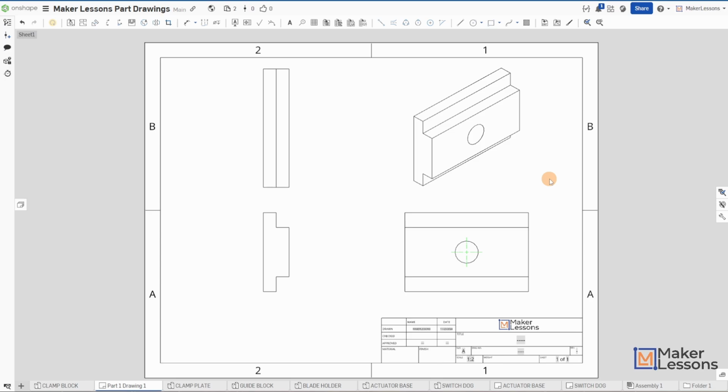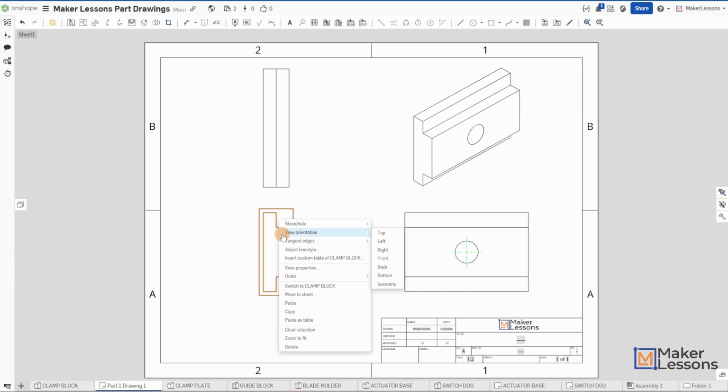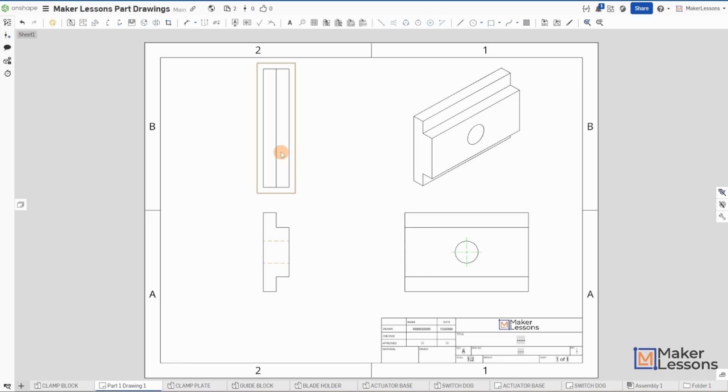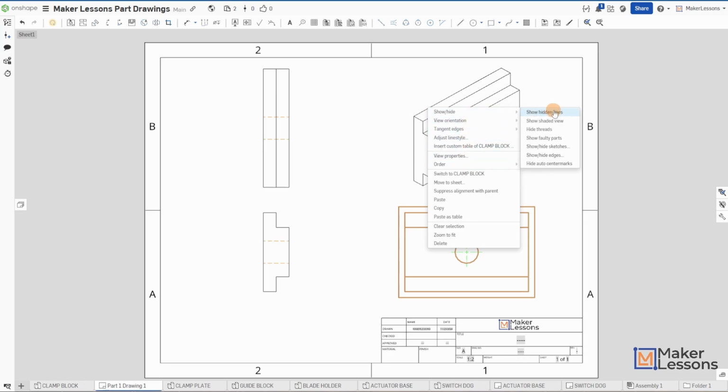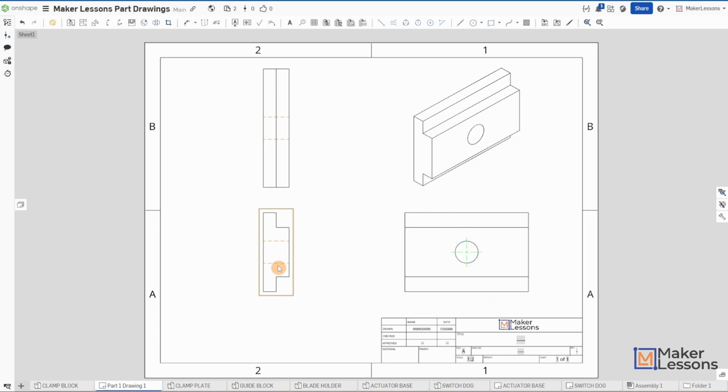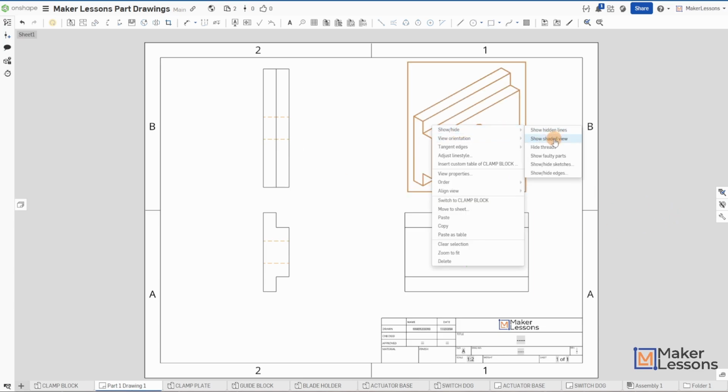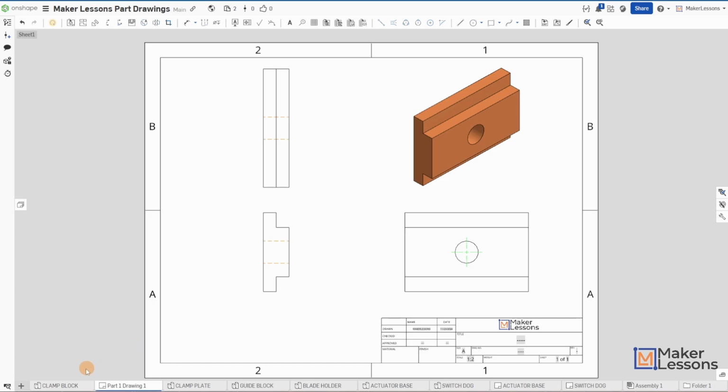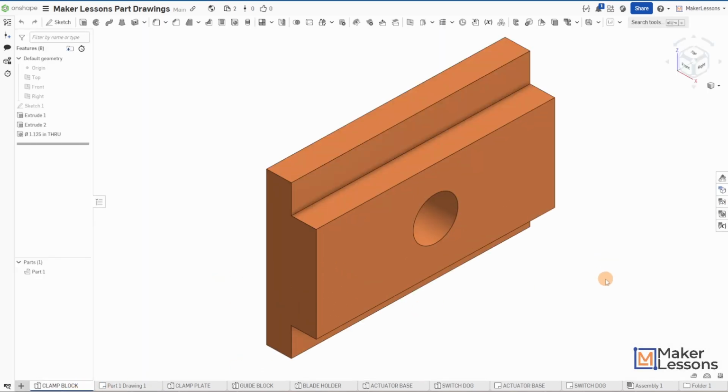Now from here, I'm going to want to add some standard things to each view as well. Like I need hidden lines on these views, and I like to add shaded view to my ISO view. The colors and stuff that you'll see, again, I did that by adding a custom template. But I right click on my views down here. I'm going to do show hidden lines. Right click, show hidden lines. Right click, show hidden lines. There are no hidden lines in this view, but hidden lines here I have set to orange. And up top here, show hide shaded view. I think because of the part color that I chose here, it is orange over there.